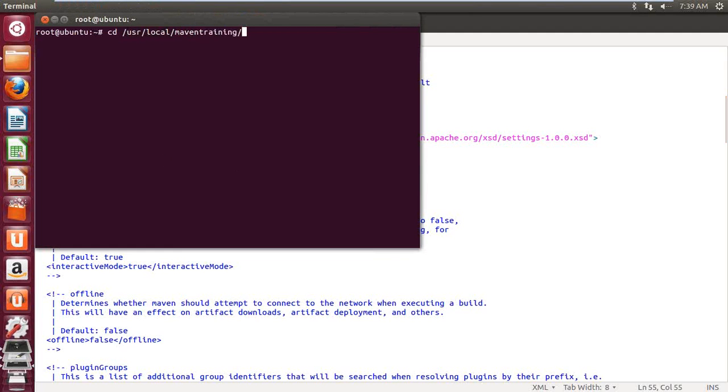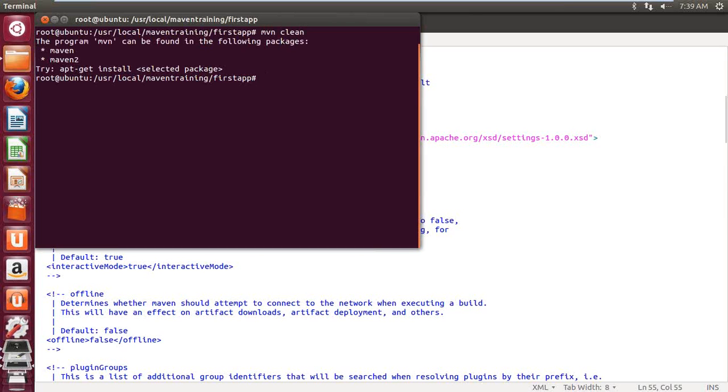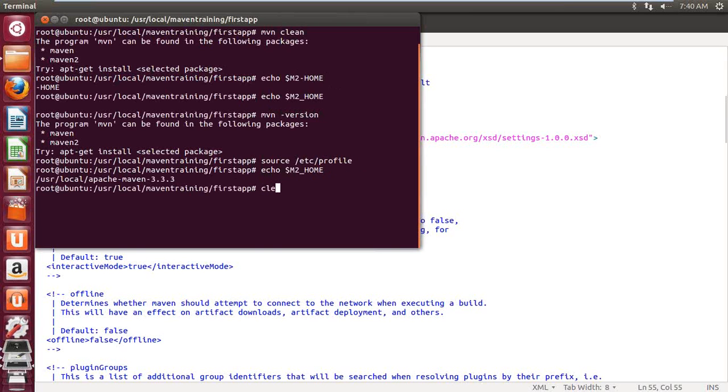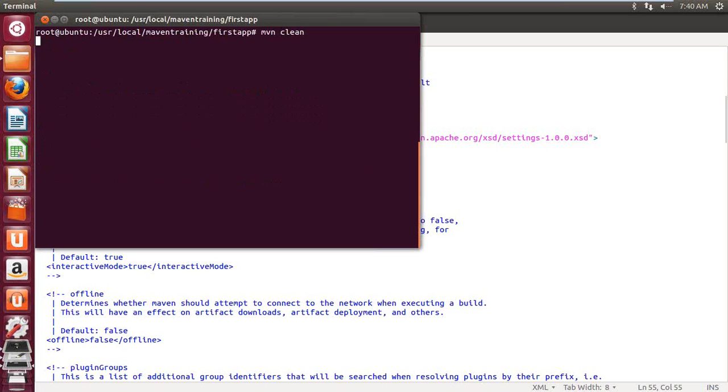Go to the local Maven training project. Now here you can run mvn clean.